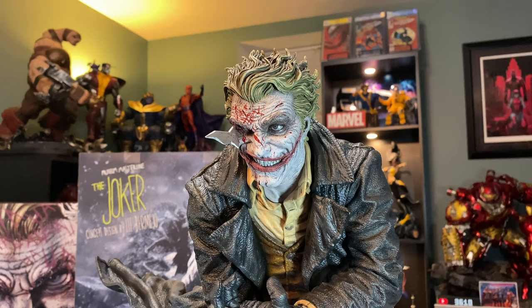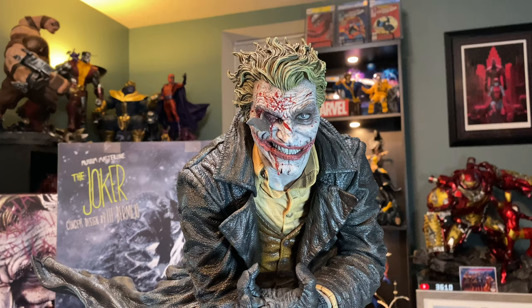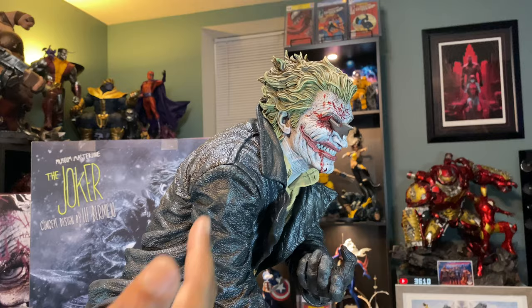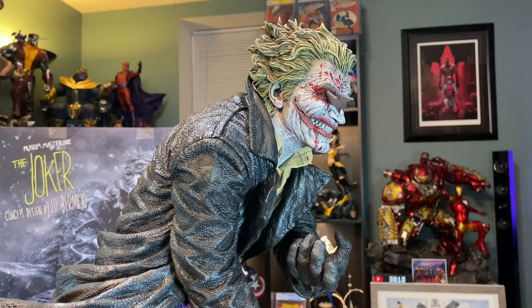I think the head sculpts are what really sells this piece. There's just so many different options with them. So with this one, I know I already said about it, the eye has the batarang through it, and I want to show you, if you look, it's definitely showing that he's wincing in some type of pain there, the way that they've got the anatomy of his face going upwards as he's feeling that batarang in his eye. I think that that is done just exceptionally well.